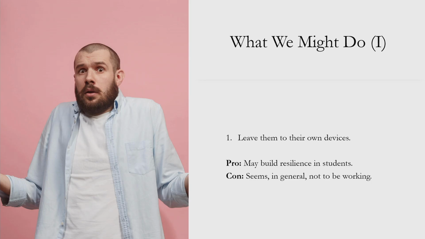So what we might do with our own students is sort of three things. The first is we might do what happened for us. We might leave them to their own devices. The pro to this is that it kind of builds a level of resiliency in the students. The con is that it seems in general not to be working, because if we're doing this, we kind of have been doing this, and the students are not able to acquire these transferable skills, or at least not able to articulate the skills that they do have.